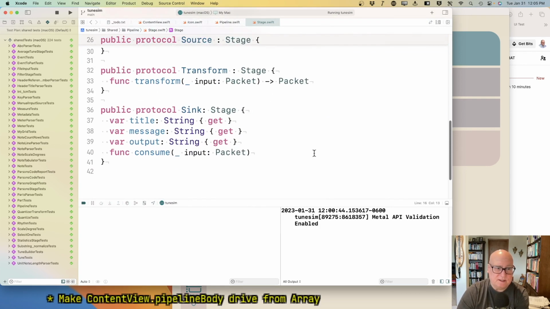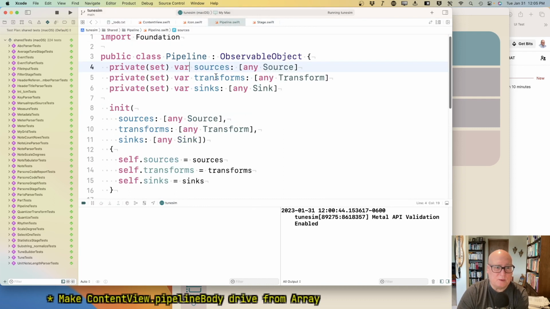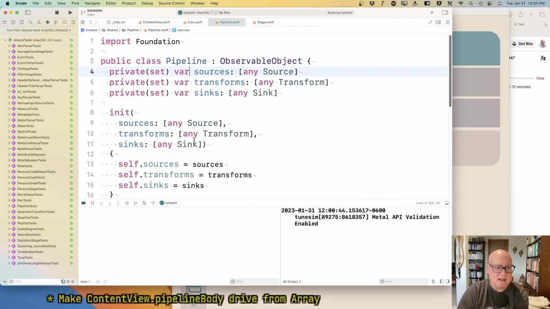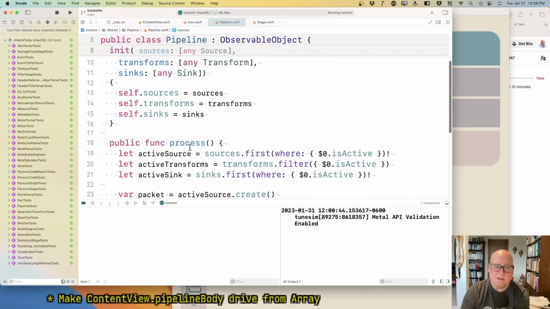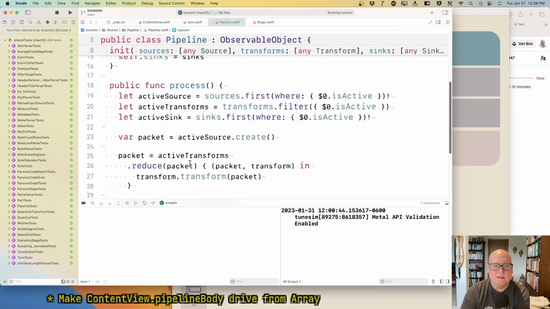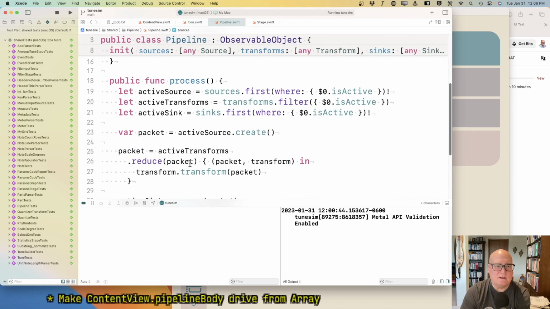Now, I do think that constraint stuff, we will probably want to address it. I kind of think it should belong to the pipeline to manage the constraints. I think we can get to the point where the pipeline knows the possible sources and transforms and sinks, but it also knows the current ones and enforces the constraints. It may use helpers for that, but I think it can own that. We don't have to pass them around.